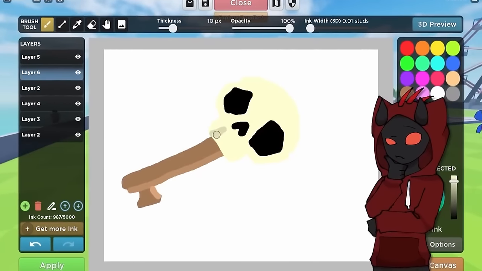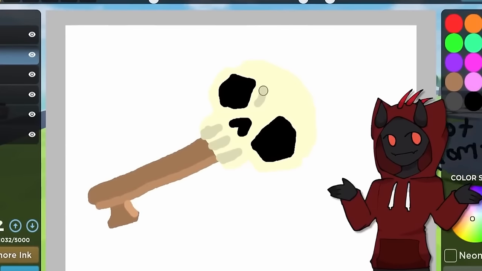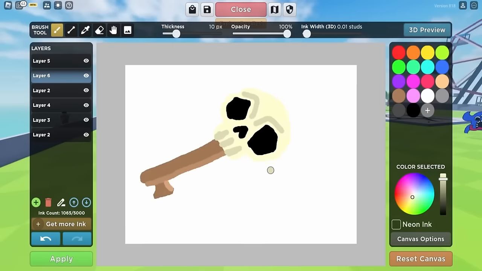And then we just need to add in the details of the skeleton face. So add in his little teefies right there. Add in the details around the eyes to make it look more like a key. Oh my god, now he looks angry. You know, I think I'm gonna call it here. I don't want to make it look any worse than it already does.